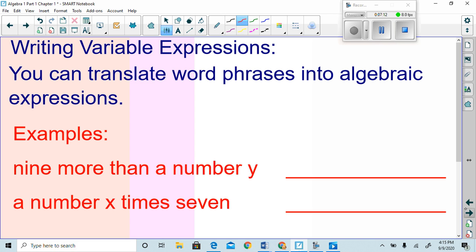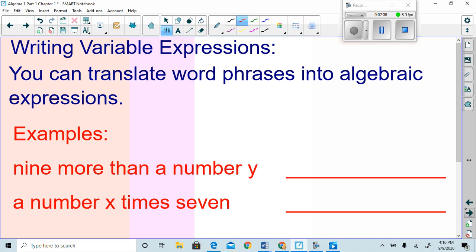Before we end today's video lesson, I would like to just model a few of these. We can translate word phrases into algebraic expressions, and you're going to use some of those names that you have in that table that you create, as well as ones that I will be giving you. I hear certain words that remind me of particular operations.